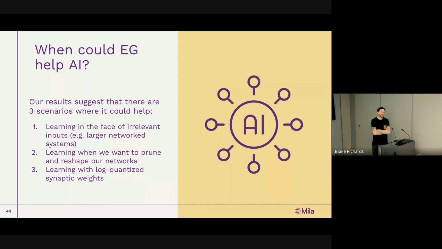I was wondering, weight initialization was very important at the time to make neural networks work and so on. I wonder if it would matter a lot, like we would need different weight initializations to use EG, different than the ones we use for gradient descent. I don't know if you've thought of that.